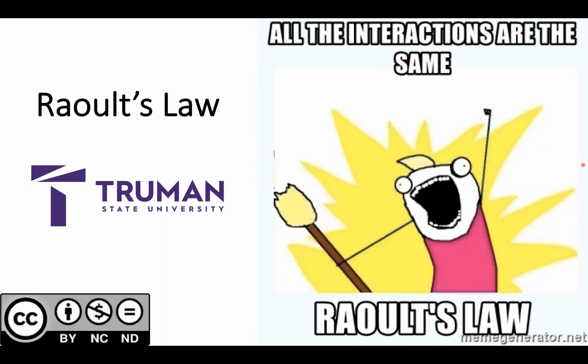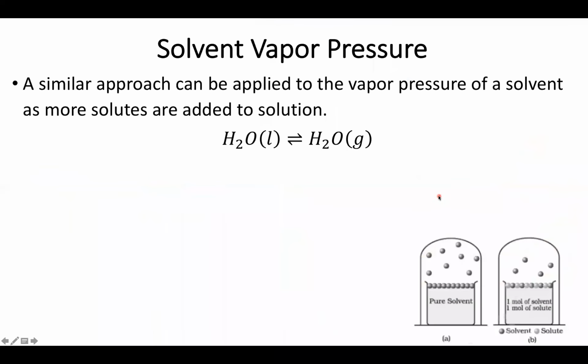So today we're going to be looking at Raoult's law. Last time we looked at Henry's law, which looked at essentially the vapor pressure of a solute as I change the concentration, or conversely, how the concentration of the solute can be reflected by its vapor pressure. Today we're going to be taking a similar look by now looking at the solvent.